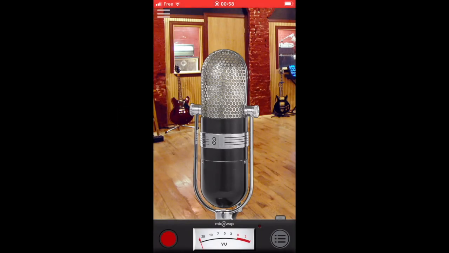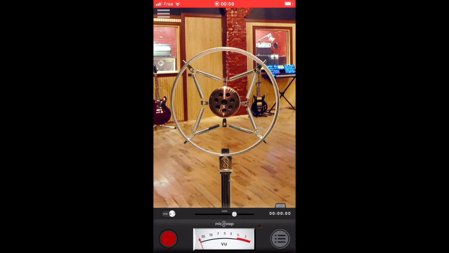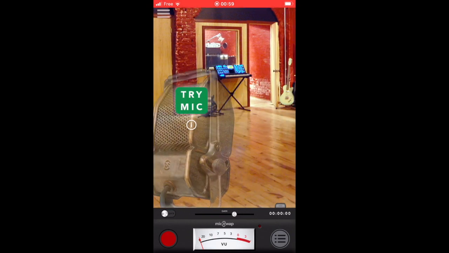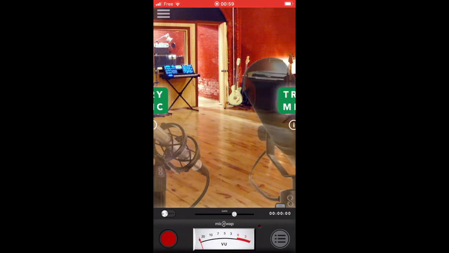Okay, last but not least, we have Mic Swap. So this is probably the most simplistic out of the 5. So essentially what this does is it simulates and tries to emulate the sound of a professional studio microphone. Obviously it's not perfect, but it is much better than recording just straight through your voice app. You can see me changing the gain parameters at the bottom, so this is just going to help you determine how loud the audio signal of your voice or whatever other instrument you're using is going through. At the side you've got this input monitoring, so if you want to hear it through your headphones then you need to turn that on.